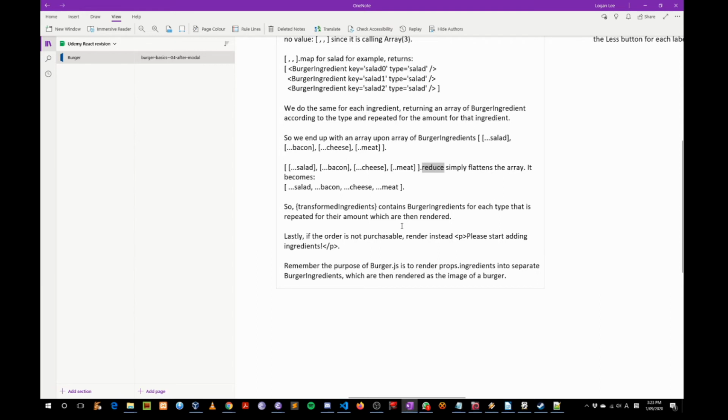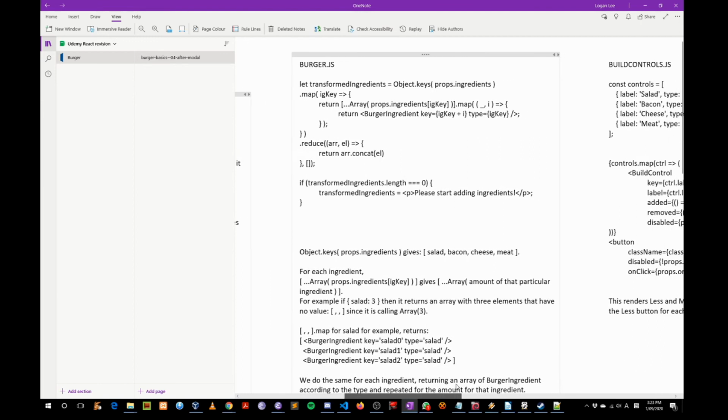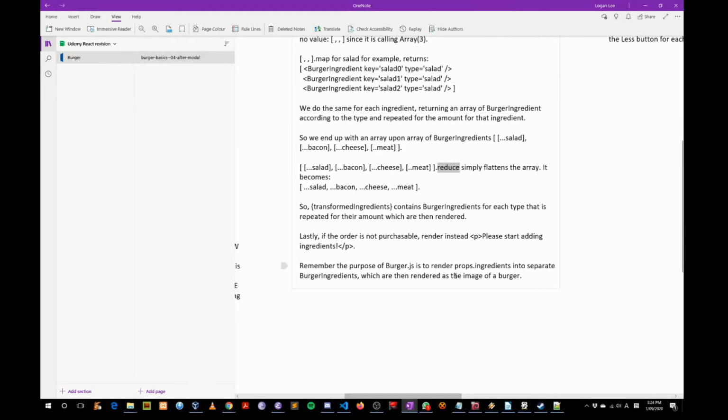If it's not purchasable, yeah, if it's purchasable, if at least one ingredient was added to the burger. Okay, so let's have a look.